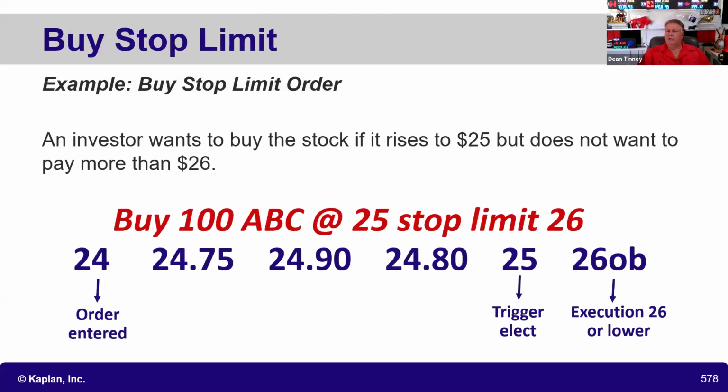An investor says, Dean, I'd like to buy the stock if it trades at or through 25. If this, then I want to buy it, but for no more than 26. I go, oh my goodness, are you picky or what? The more contingencies or qualifiers you add to the order, the less likely it is that that order is going to get executed. I used to have a doctor client who drove me nuts.